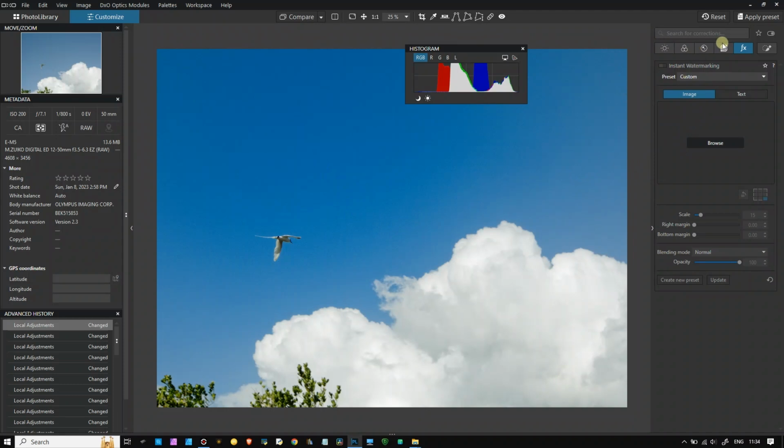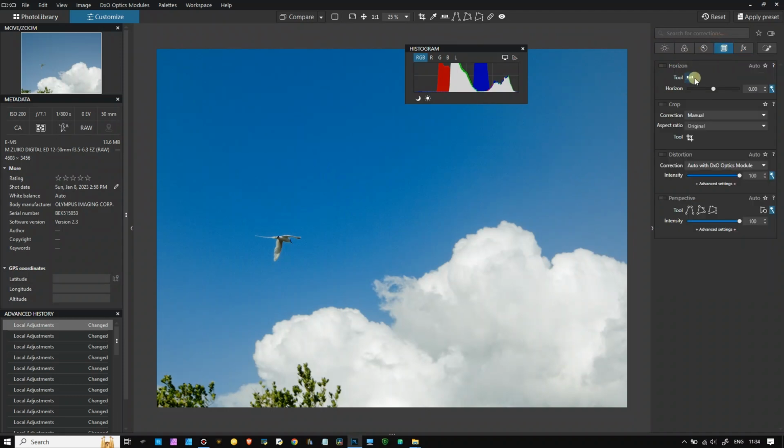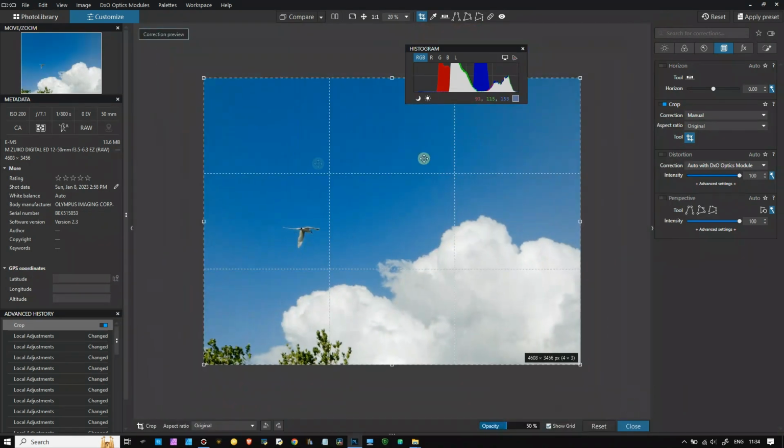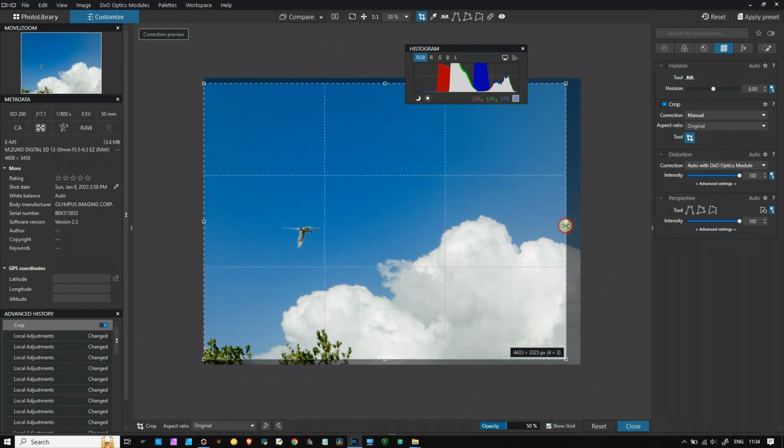Now I can crop. Finally, I can crop. So I'm going to take the tool and make it unconstrained.